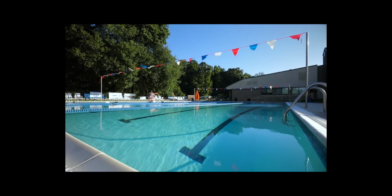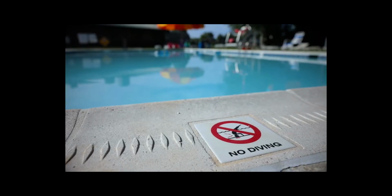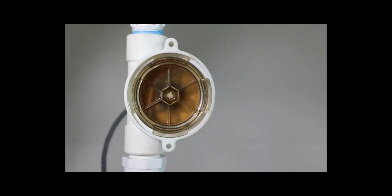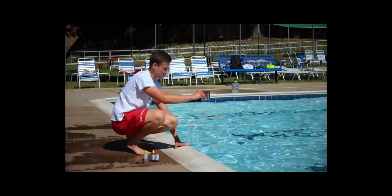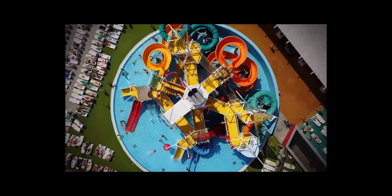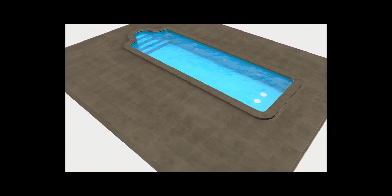Pools of all sizes are complex systems of pipes, pumps, filters, and injectors. Water must be clean, free of debris, and chemically treated to make it safe for swimmers. And it must be constantly flowing through the system in order for the treatment to work. Most times, minor problems pose no serious risk, like if the pH is slightly off or if there's minor debris in the pool. But when there's a problem with the critical process of circulation and chemical injection, the risk to swimmers can become life-threatening. Here's how it's supposed to work.